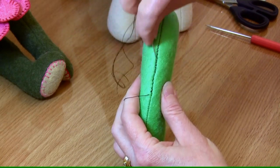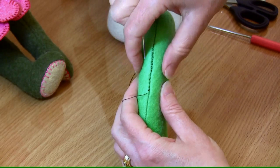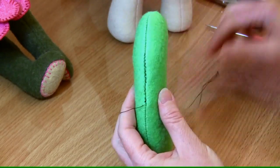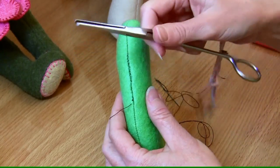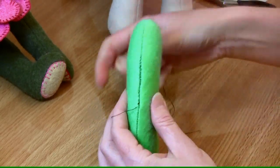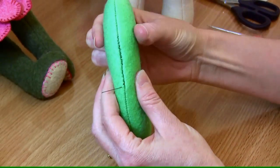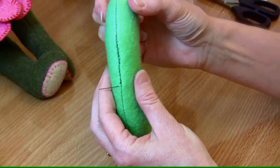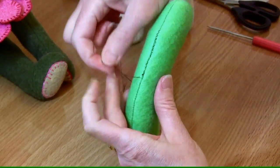Also, as you go, just another tip, if you find that your little arm or your body part is a little lacking in stuffing, of course you can just add some more filling as you go, perhaps with a little forceps tool like that, and plump it out as you go. It's much easier to ladder stitch an opening on a stuffed arm or leg which is packed quite firmly, because it actually holds the seam out for you, so remember that.